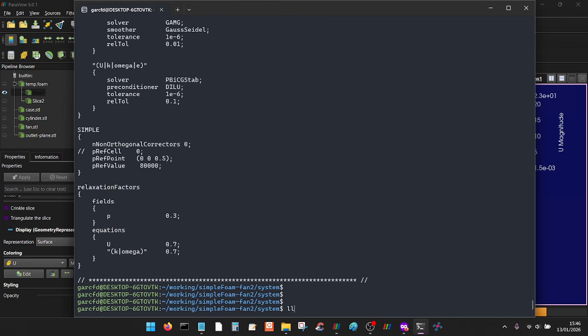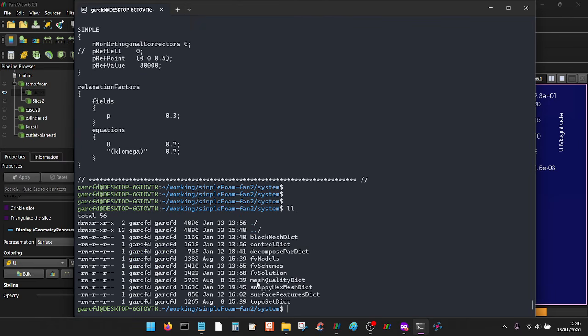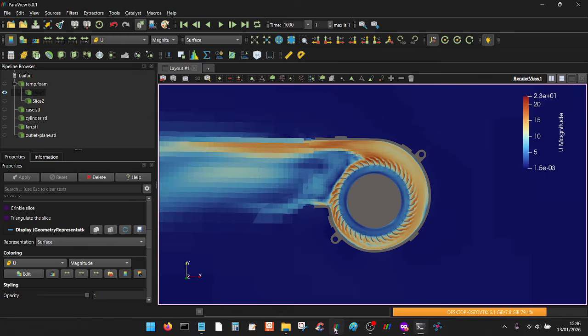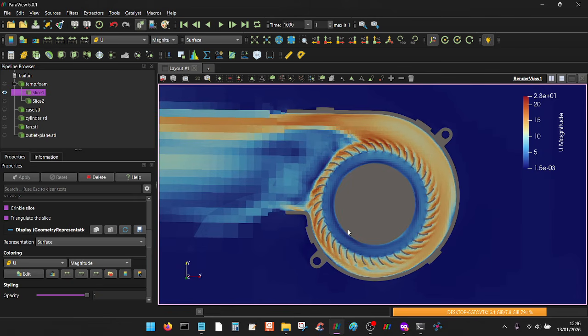And yeah, I think that's about it really. I'm just trying to think if there's anything else interesting about this case setup. Whenever you do a case like this, you never get it right first time. You have to make some adjustments. But yeah, I'm going to try rerunning it with a better mesh and see if that improves things. But that is just my quick summary of how to set up an MRF case for a radial fan or a centrifugal fan system.